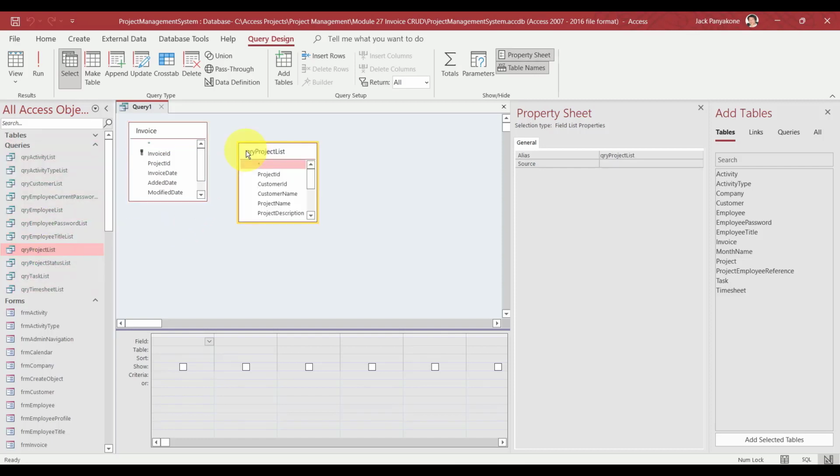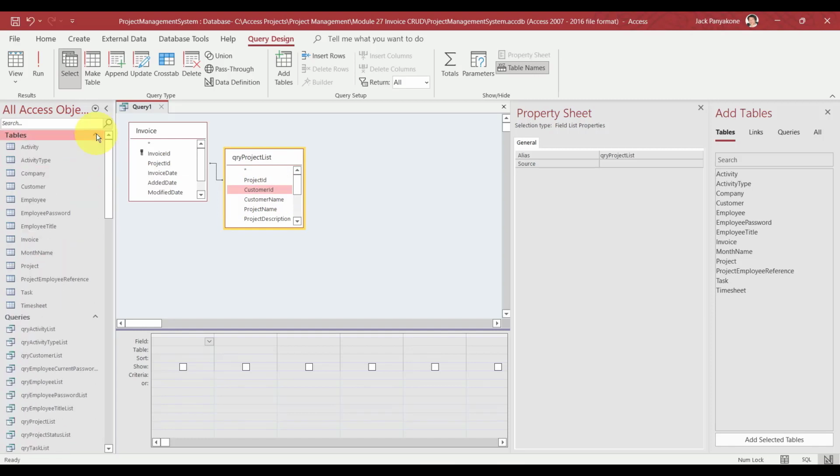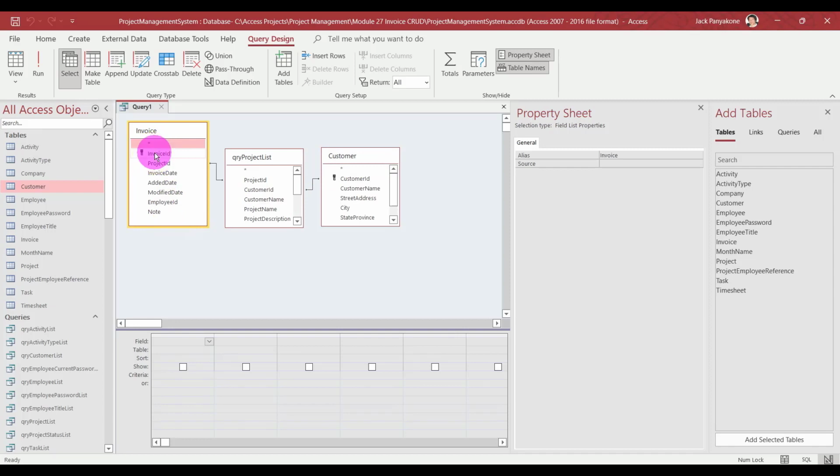Yeah, we can do this, and then import project right there. And we also need customer details, just in case we want to print the report or invoice. We need a customer address. So now we can just come over here. Look at that, it knows. Good. Alright, let's grab everything from this left side.